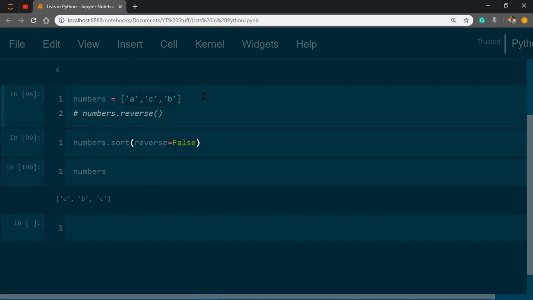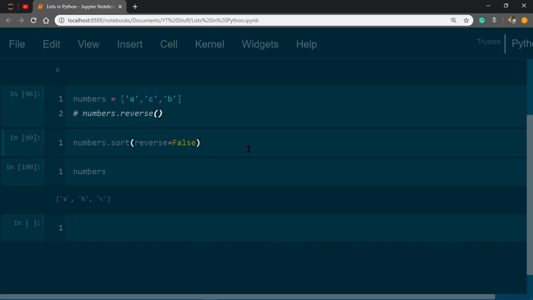Also, you can have the same kind of effect with float and with other data types, but they would all have to be the same type in order to use the sort function. Okay, so we learned about the len function, the sum function, dot sort, and dot reverse. I guess that would be all for this video.